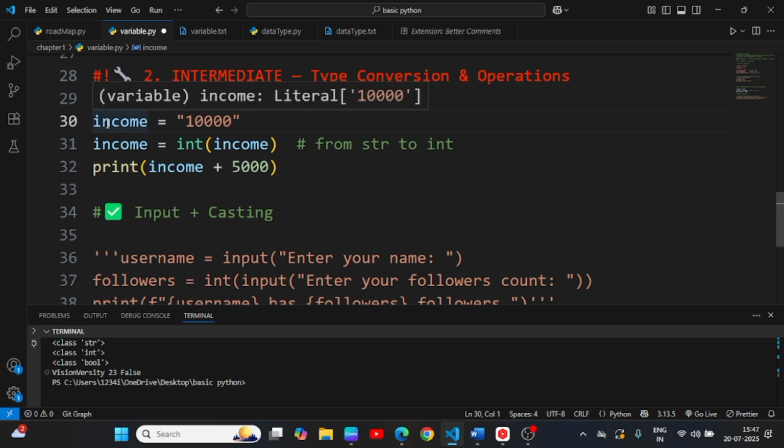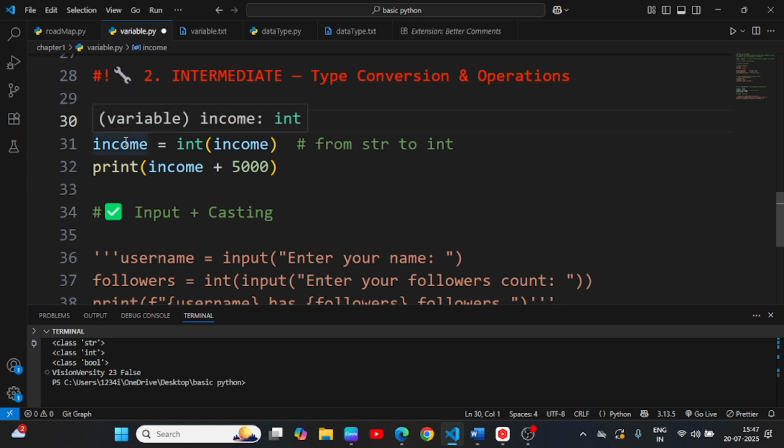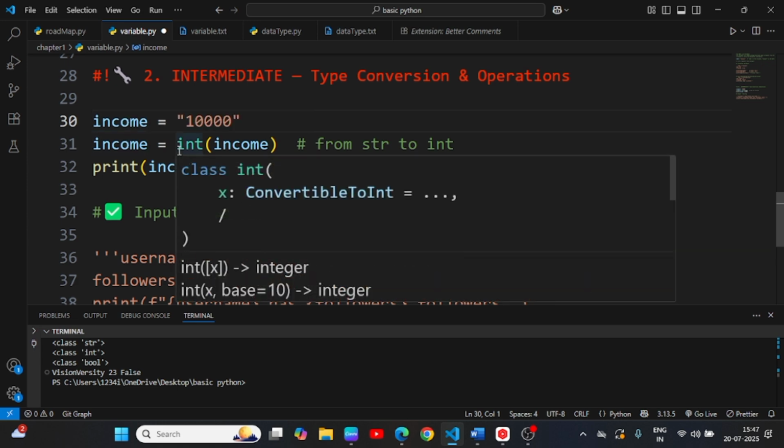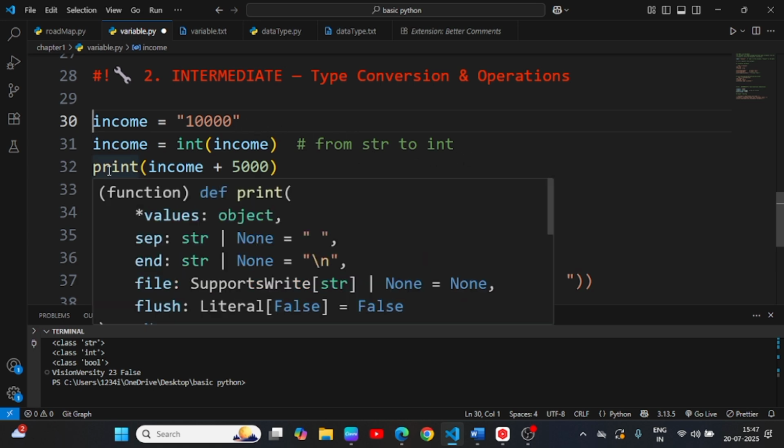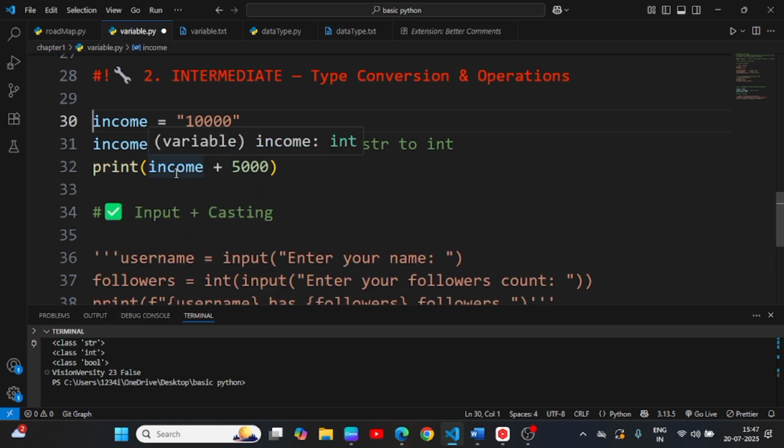So we assign income is equal to 1000. So income is a variable and 1000 is a value, but it is also a string. So we convert it to an integer, right? We convert from a string to an integer, and then we also add income plus 5000.